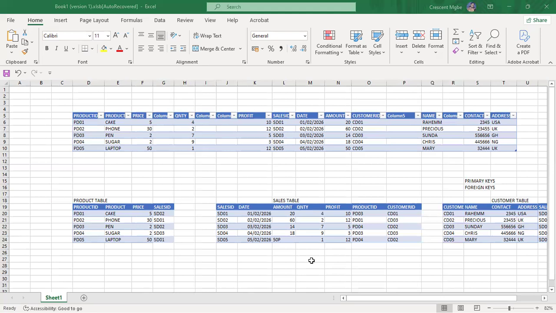It's going to look at those similar columns. Now, there are two ways to look at similar columns. It will be looking at the two columns. If I want to connect this table and this table, I'm going to look at the name of the column, product ID. Yes, so I can connect these two tables using these two columns.